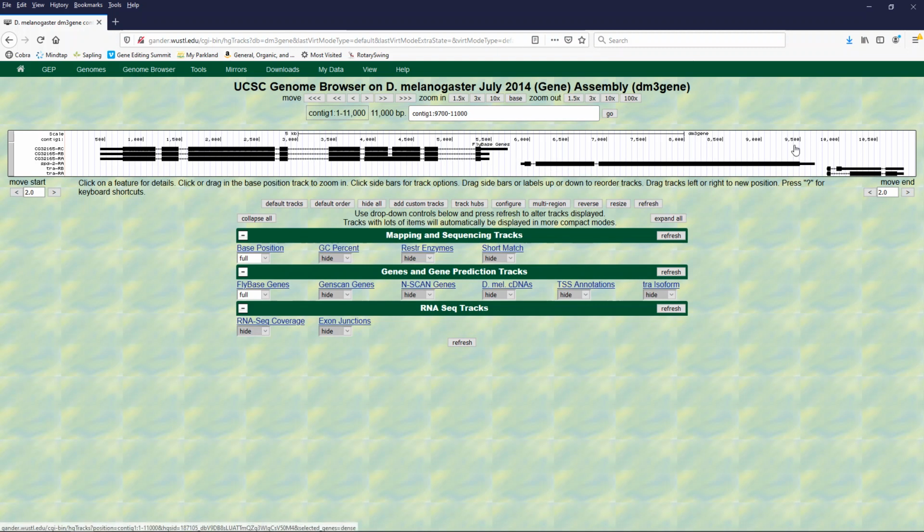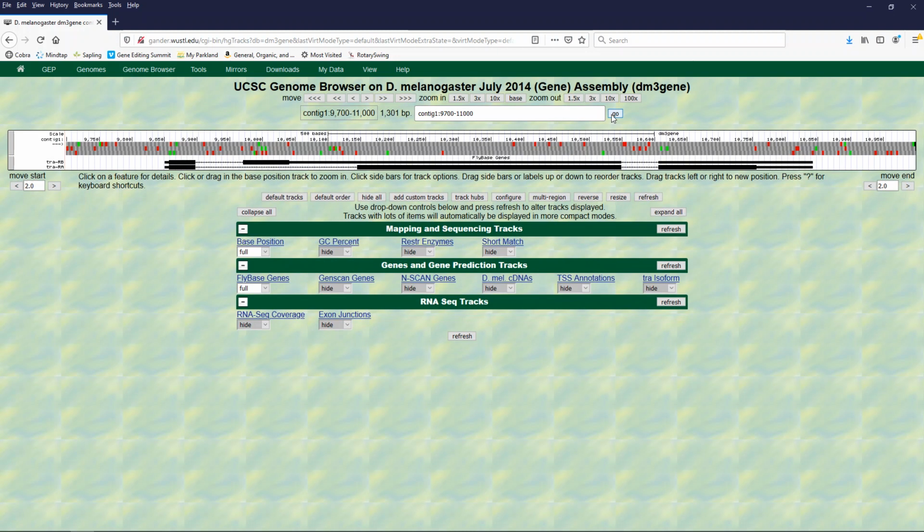Basically what we're doing is zooming in on the very end over here, 9,700, about right where my mouse is, to the end of this gene. If you recall from that other video, this is the transformer gene. So we're going to spend all of our time here looking at this transformer gene in some detail. After you've typed in that contig number, just hit enter or click on go. And basically all we did there was we zoomed in on the transformer gene.